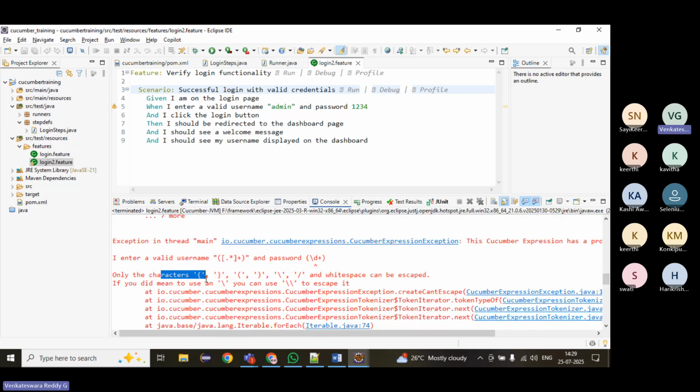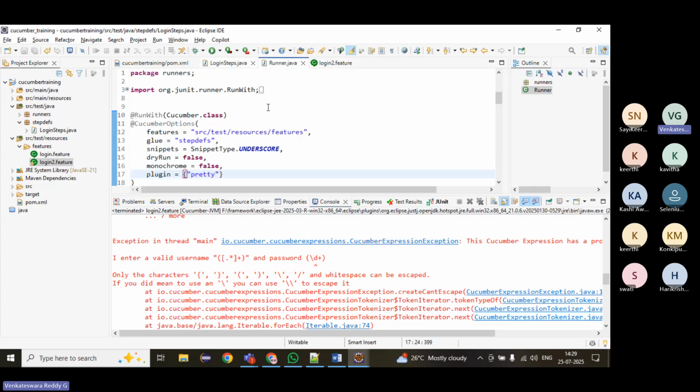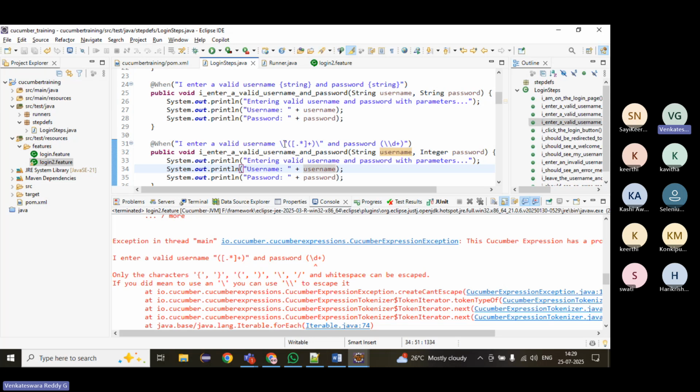Only characters curly brackets, slash, white space can be escaped. But did we escape anything additionally? Okay, there is some issue.